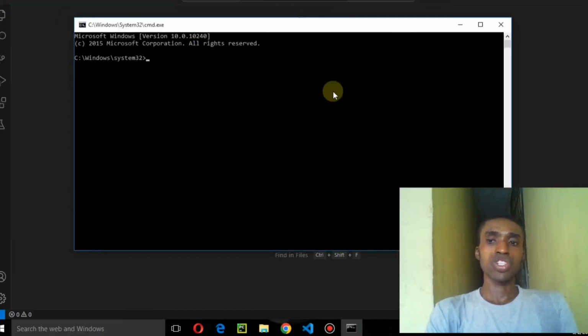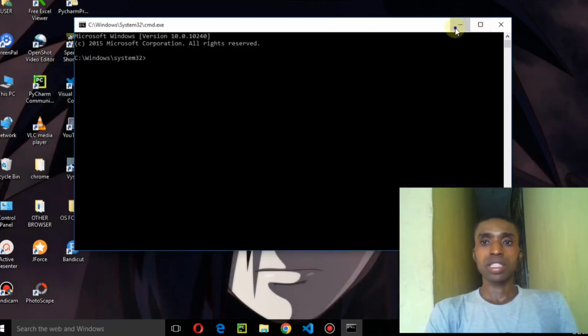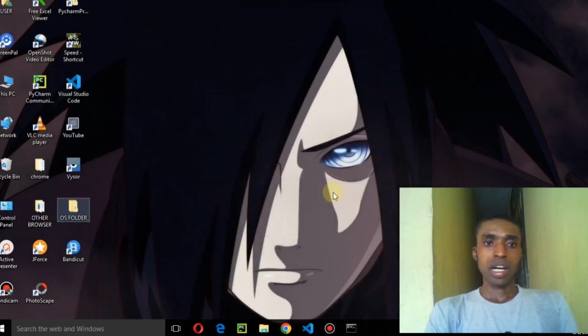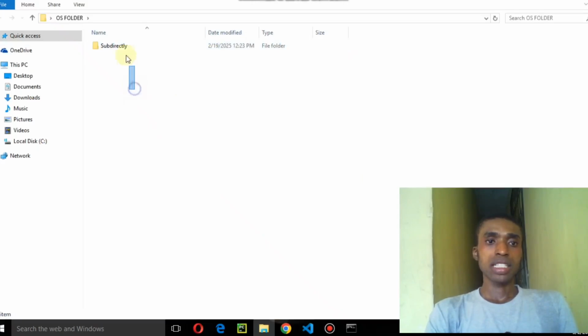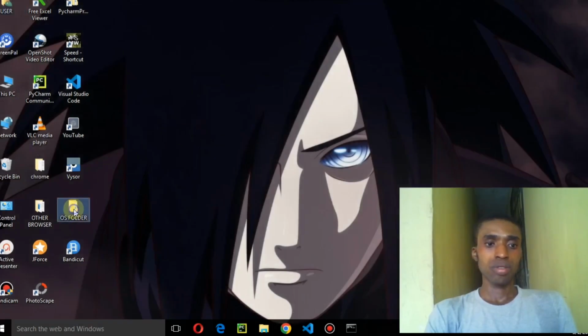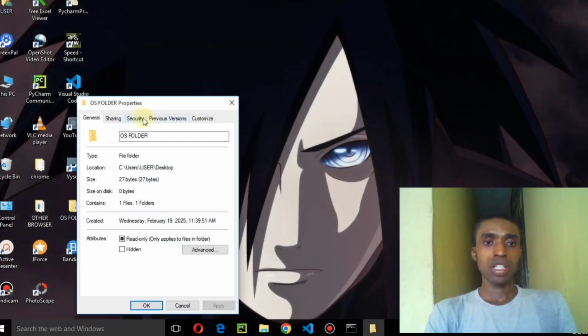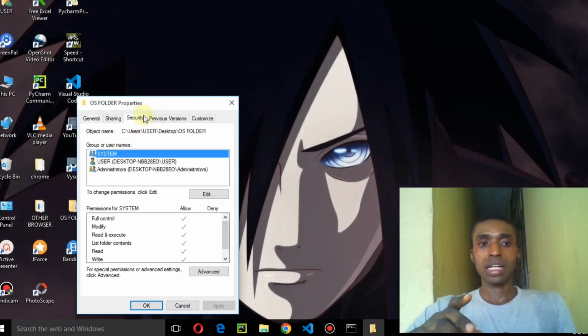Let's say in a situation where I want to navigate to this folder that we have here, and I want to see what directory is inside of this particular folder, meaning that I want this output displayed. So what I have to do is go to this folder, go to the properties, because in my scenario I already know where this folder is, go to the security tab and copy the path directly.